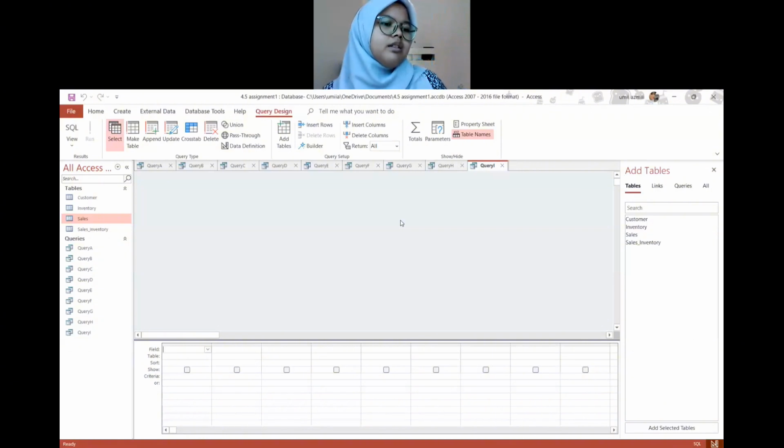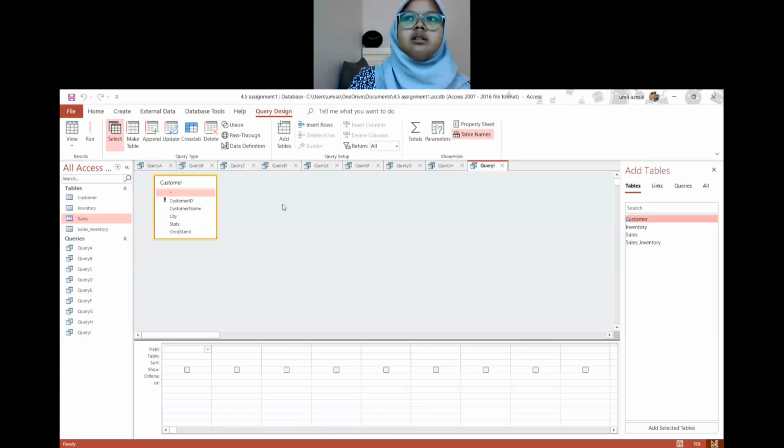They need how many customers live in Arizona, and list the state and count of customers. As they need customers, we only include the customers table.